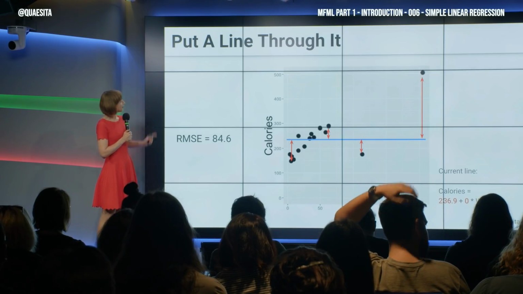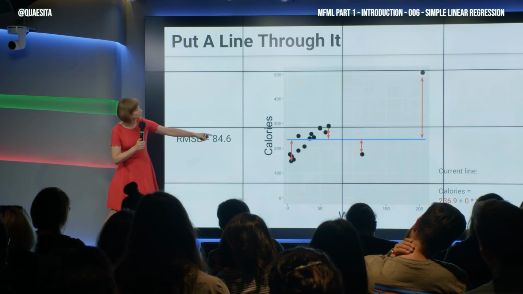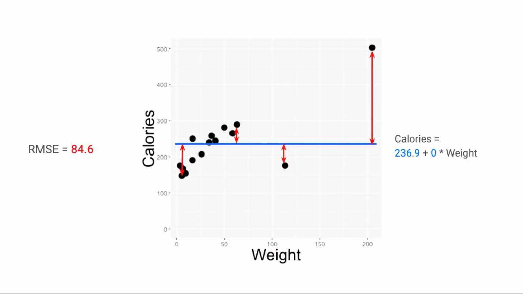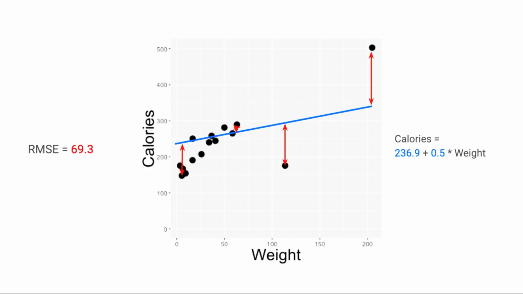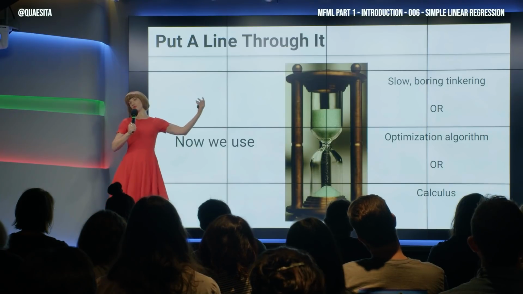So now we're off by 85, and we want to be off by fewer. So let's see if we can just jiggle those two parameters there in the recipe to make things better. What do you want to do? Maybe you want to increase the slope a bit. Okay, that's getting better. Good. How about we increase the slope a little more? Not so much better. Maybe now we want to move the intercept down, so let's do that. And what we could do is continue tinkering with these two numbers, with slow, boring tinkering, or we could get on with it.